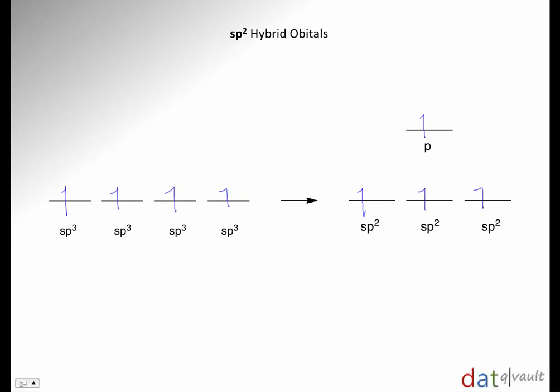Now we notice that around an sp2 hybridized carbon, we have 3 bonds. 2 of these are going to go into sigma bonds, and then one of these sp2 orbitals and the other p orbital are going to go into the double bond between the two carbons. So, takeaway message for sp2 hybridized carbons: they are used in double bonds, and the geometric configuration around a double bond is always going to be trigonal planar.